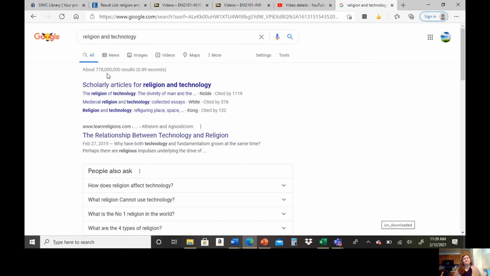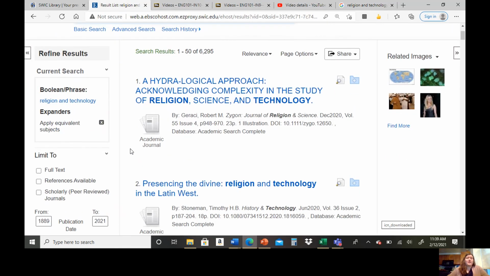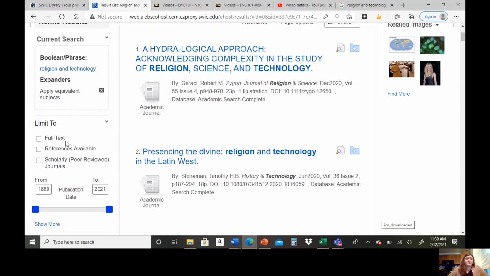So you want to find this nice little sweet spot between what you're looking up and how much information is out there. You don't want to be looking at too much and have yourself overwhelmed. There are a few ways to narrow this down. The first one is on the left-hand side down below. You want to click 2 boxes right here that are going to help you out so much.